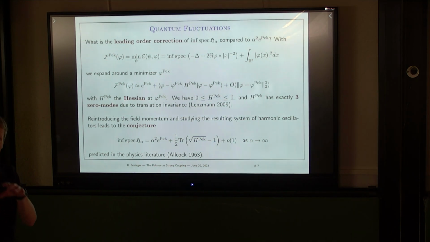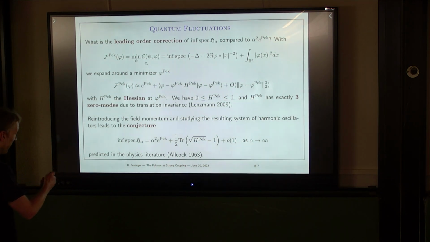So the electron will be the fast degree of freedom. The electron will always be sort of in the instantaneous ground state of the potential well that the field creates. But the field will be the slowly varying variable. So if we look at quantum fluctuations, it's actually the fluctuations of the field that will be essential, not the one of the electron. They will be higher order. So we should not minimize over the field, but we may freely minimize over the electron.